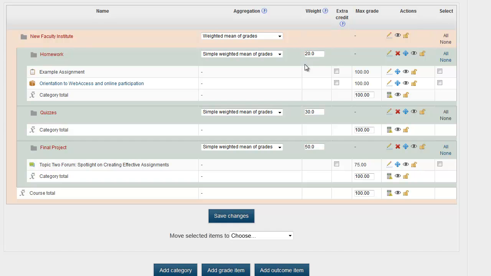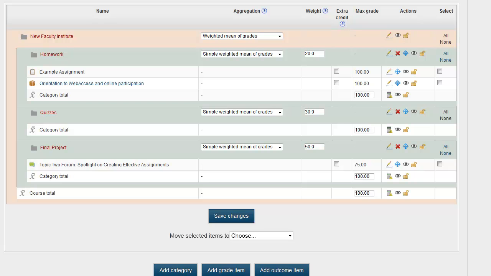So this 100 points is worth 50% of their grade, whereas this 100 points is worth 20%. But don't worry too much about that. Moodle will figure it all out for you. And the total course is just 100%. These are percentages that you're seeing here. Alright, so pretty much that's all there is for setting up categories.